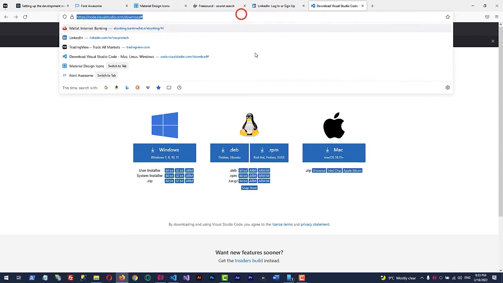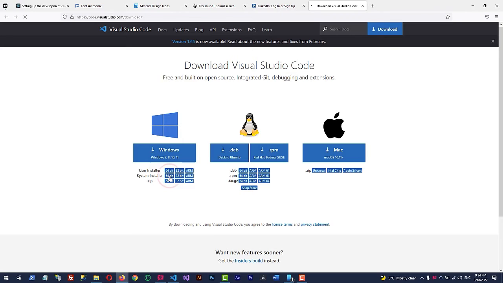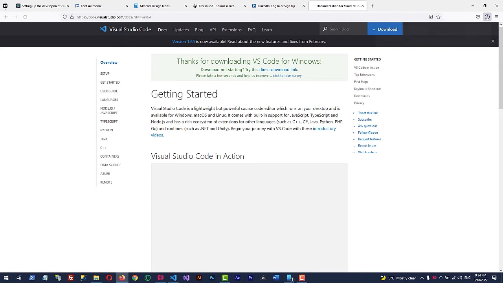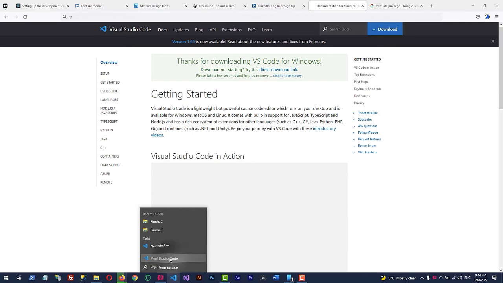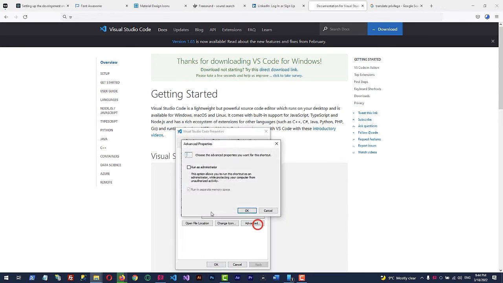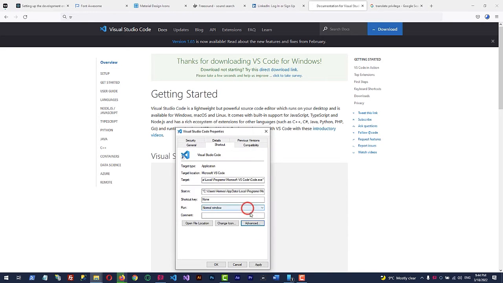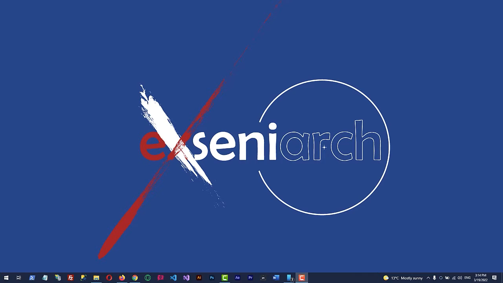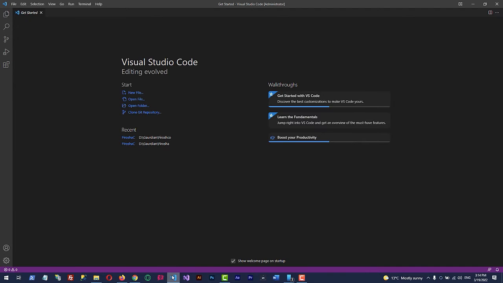To do so, go to code.visualstudio.com/download. Simply choose the best option which fits your host operating system, here Windows 64-bit for us. When done, before running VS Code, remember to give administrative privileges to your VS Code installation. Now you can do all your project activities in one place within VS Code. So let's run it and see how to create and run a new React Native project.